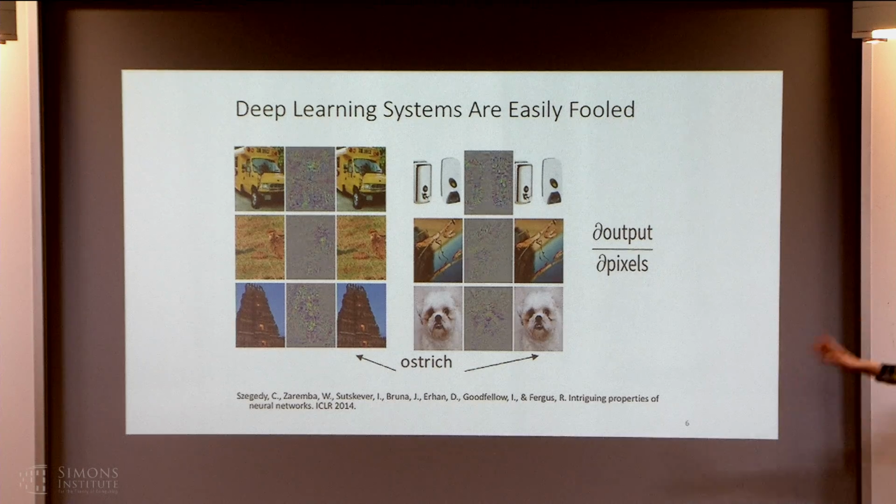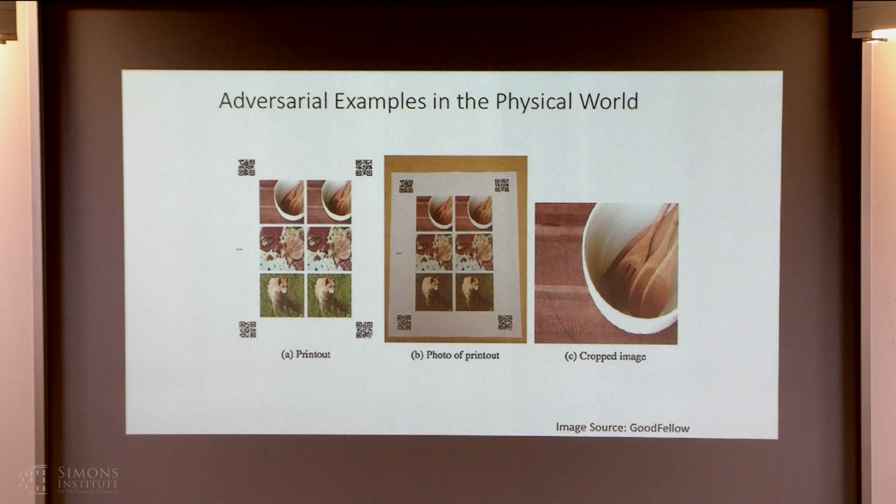On the right-hand side columns are what are called adversarial examples. These are essentially the original image with the adversarial perturbation added. And as you can see here, these adversarial examples cause the image classification systems to misclassify. And as it turns out, this type of adversarial example also exists in the physical world. You can generate the adversarial examples, print them out, and then take a photo. And the photo of the adversarial examples also often remains adversarial.